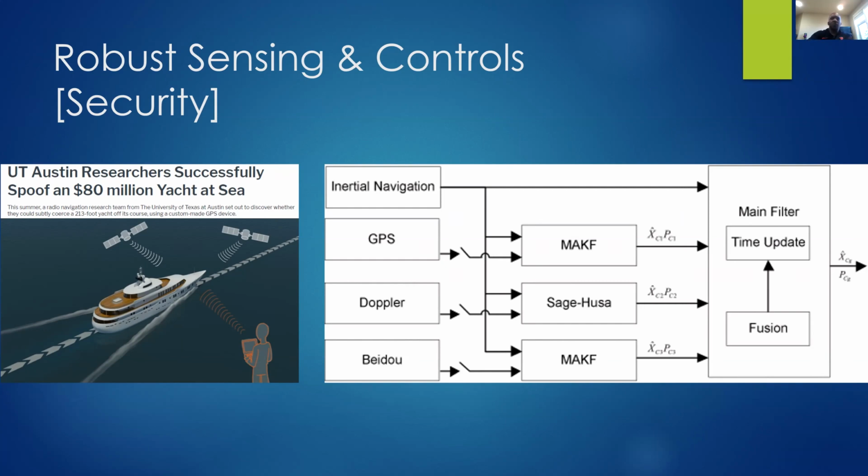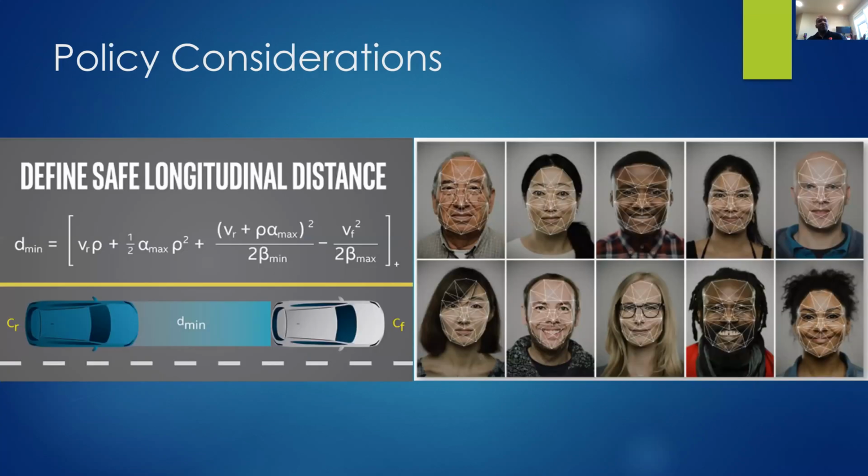So definitely making the security aspect, making sensors more robust, and policy considerations, there needs to be research. With self-driving cars, there's the math of, is it safe to move from the left lane to the right lane? There are definitely mathematical formulations based on the environment, stopping speeds, types of cars, and parameters, and there are definitely ways to make autonomous vehicles more and more safe.